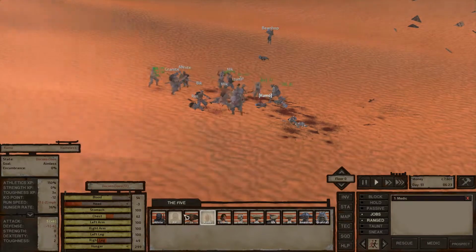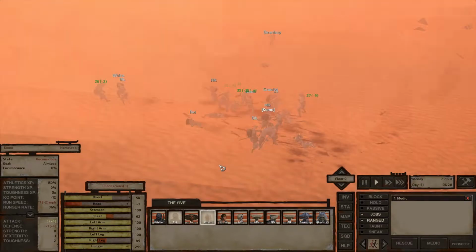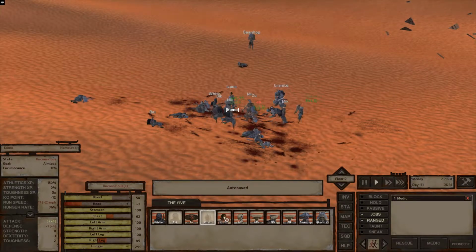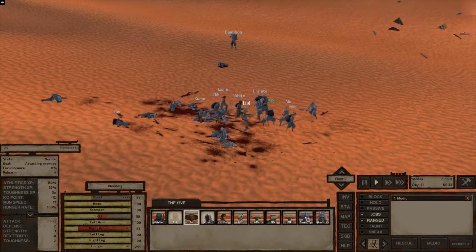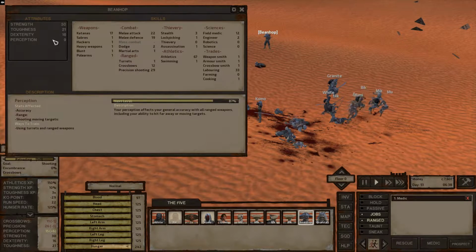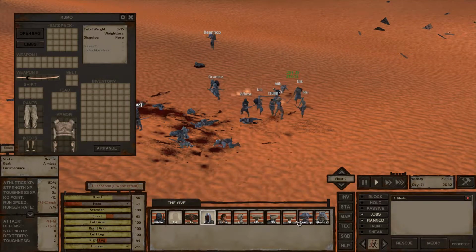Kumo went down, and Ray went down. Let's see. We're still doing pretty good. Almost done. Zoo got nailed. Where'd she get hit? In the right arm. See, Bean Hop definitely needs to get his precision shooting down more. His crossbows and his perception aren't that great either. Kumo does not have a medic kit.